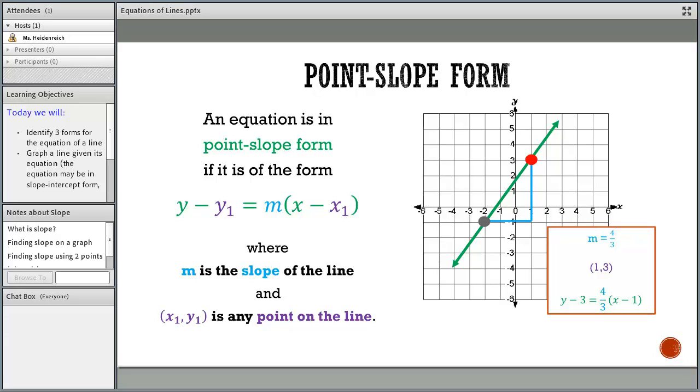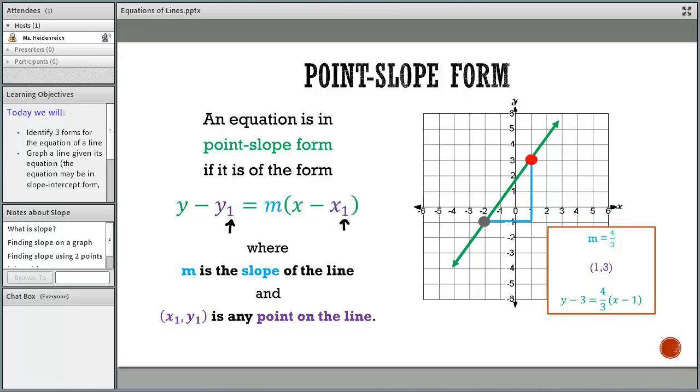We're ready for the second column of our note sheet, our point slope form. So go ahead and write down the formula for point slope form, which is y minus y1 equals m times the quantity x minus x1. And if this is the first time you're seeing those little subscripts, don't worry. They're really just a way to notate that we're talking about a specific point on the line.